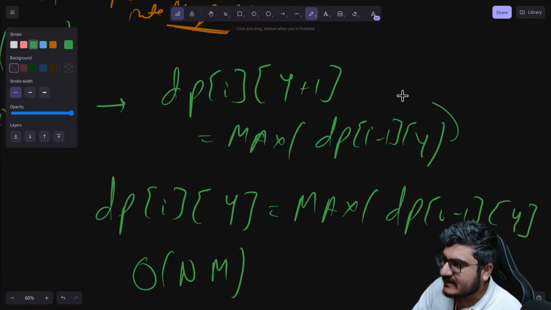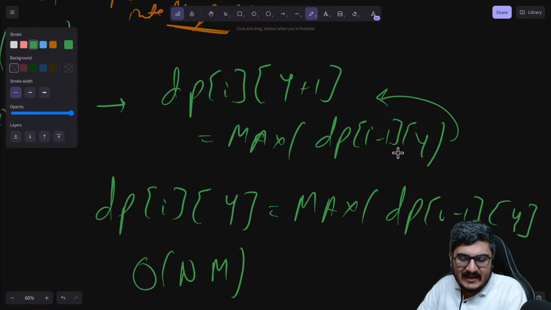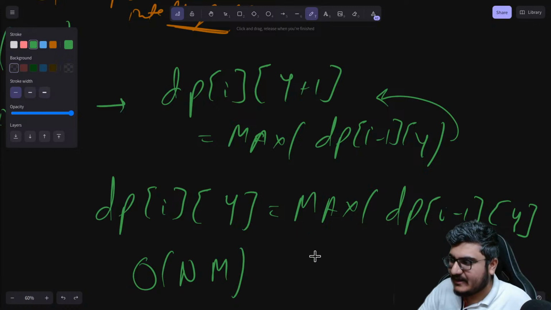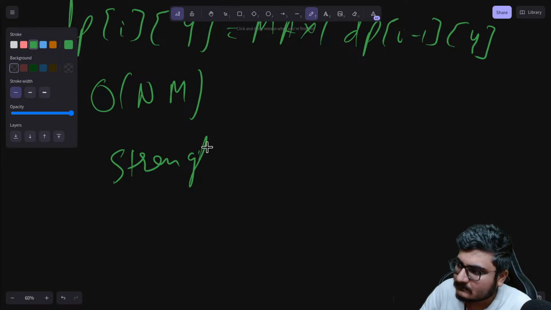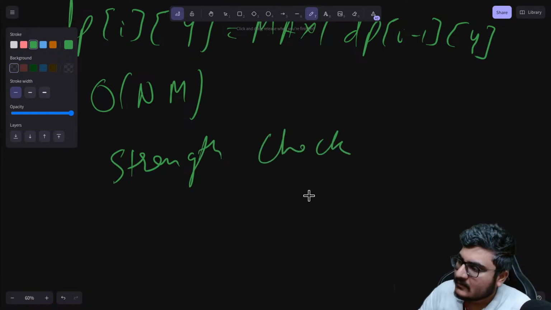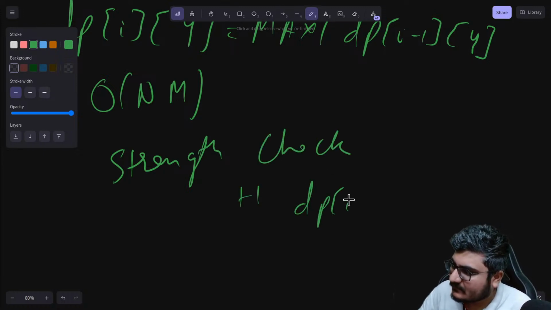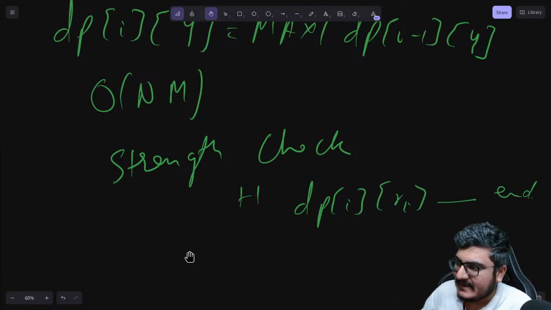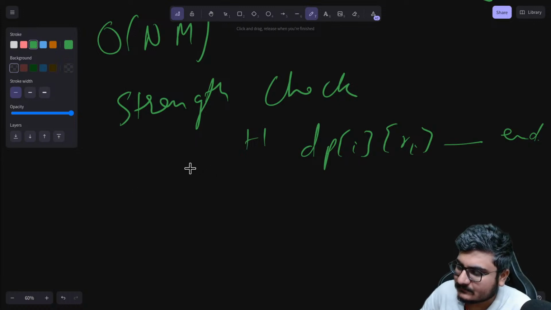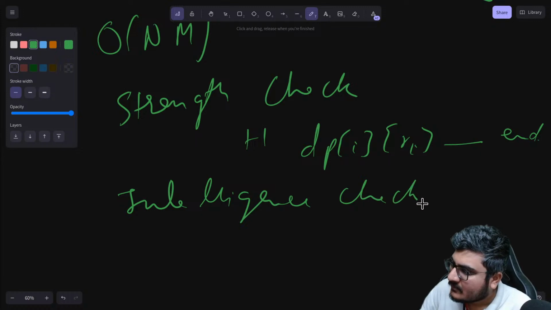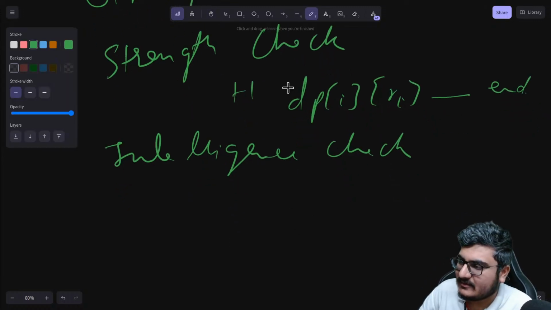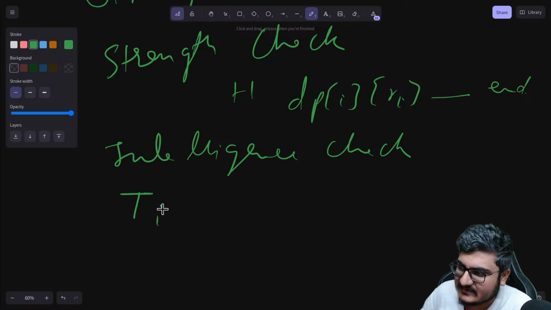Here the strength has increased, so you have y strength up till the i-1 query and plus 1 over here. Whenever we have a strength check, do plus 1 for dp[i] from r_i up to the end. And whenever we have intelligence checks, we see that t_i is the total count of points here.